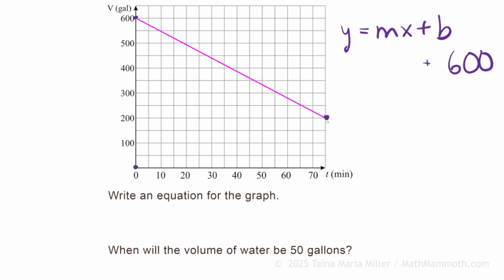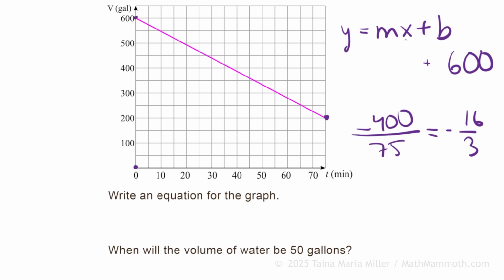Those two. So how much does the volume, the output variable, change? From 600 to 200, okay? So it changed by negative 400, and the time is 75. Okay, and this simplifies. Both of these are divisible by 25. How many times does 25 go to 400? Well, it goes 4 times to 100, and so therefore 4 times as many times to 400, or 16 times. Minus 16 over 3.